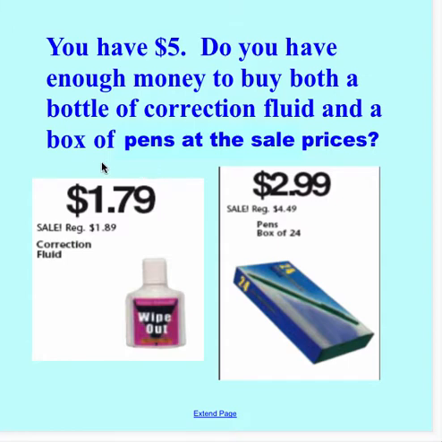Sale prices are usually really big because the stores want to try and catch your attention. So this nice big price of $1.79 is our sale price. And notice it says sale, exclamation point. Next to that, it says REG. That stands for regular price, and it tells us what it would have cost if it wasn't on sale. This particular item would have been $1.89, which is about 10 cents more. Actually, in this case, exactly 10 cents more than the sale price.